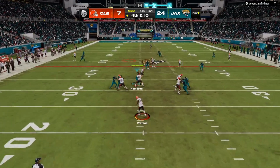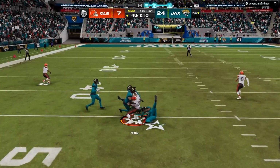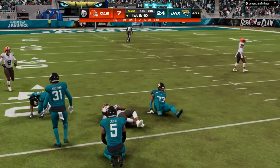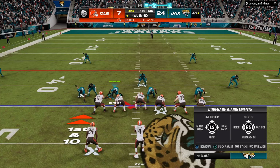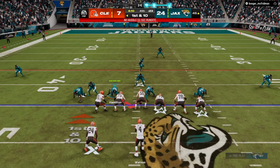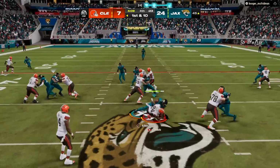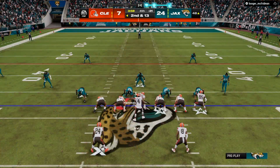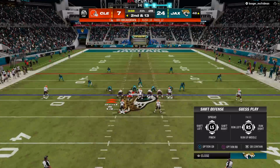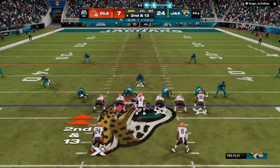Desperation time. Watson on fourth down. Pass taken in by his big tight end. And he's going to pick up the Browns' first down as they manage to convert. And that'll keep the drive alive. From the gun, it's a give to Chubb. And that one blown up quickly as he's going to be stopped before he could even get started. After the loss, they'll come up second and 13.